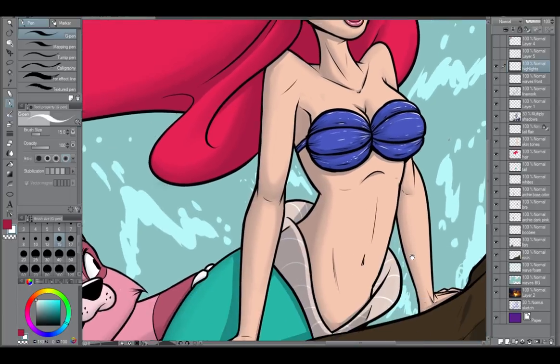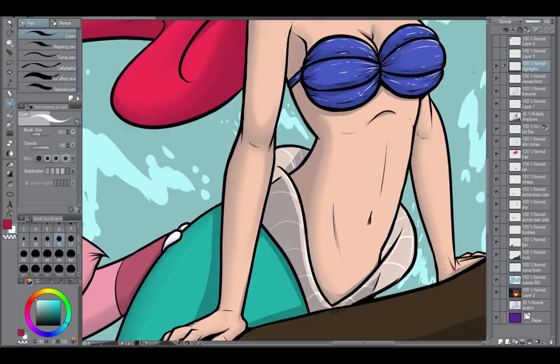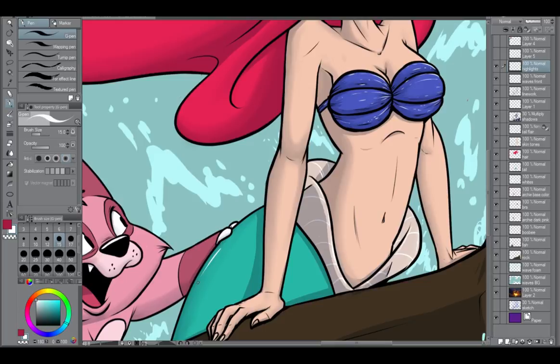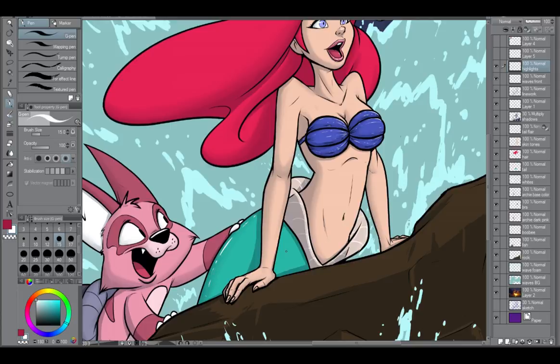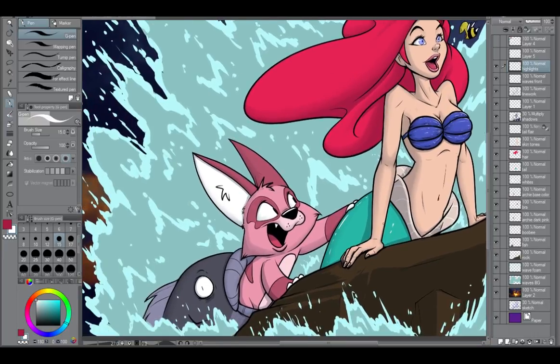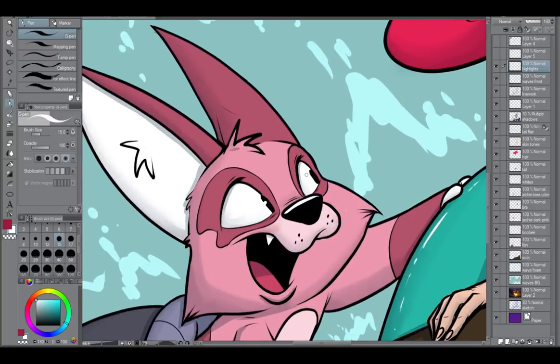Okay, so we have that. This little part, of course, would have highlights. It just seems like it would be wasted potential if I don't add them. Okay, her tail would have some highlights as well. Let's see, anything else on her? Maybe the hair, but I don't like doing straight up white highlights on hair. So we're gonna make another layer and we're gonna make it like 50% opaque, so we can do the highlights on the hair.